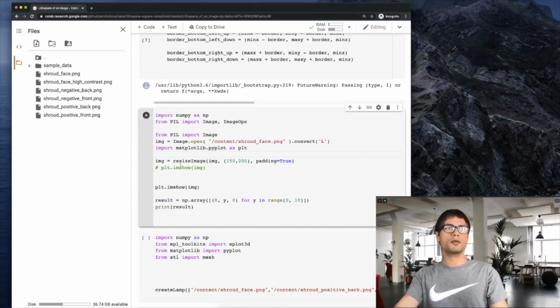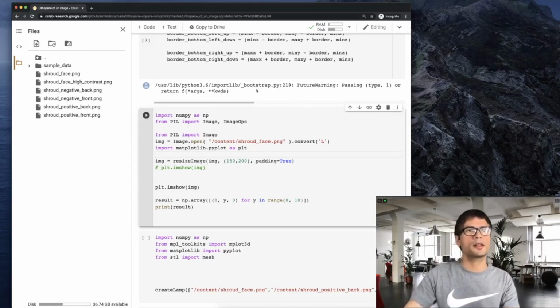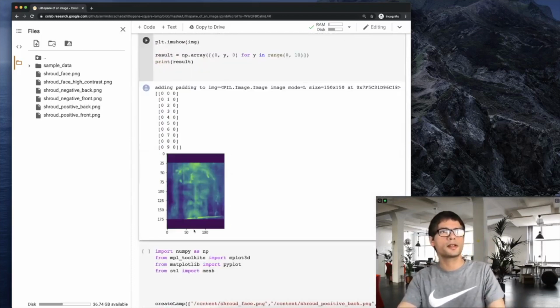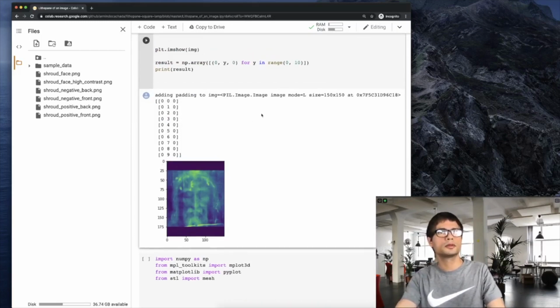This block here was just for me to test the padding functionality. The idea is I can give it an image of any size, and then it will add some padding to make the image compatible with other images I provided. You can see here, we add some padding at the top and the bottom.